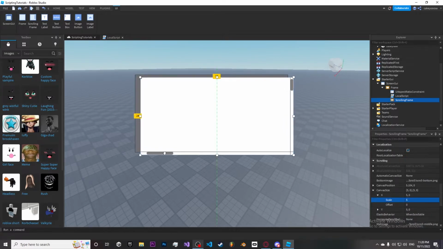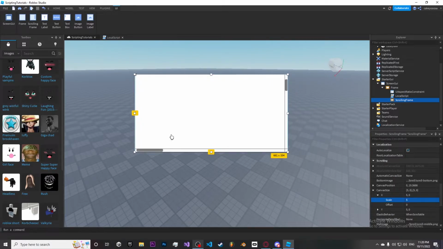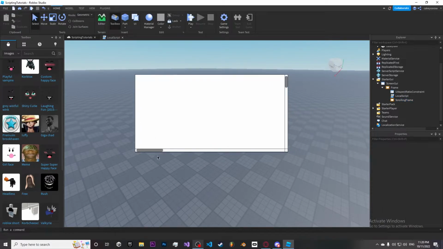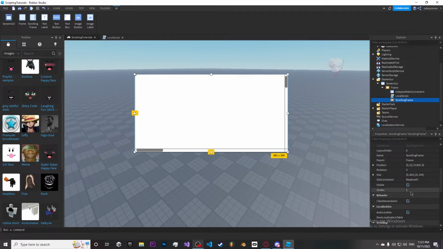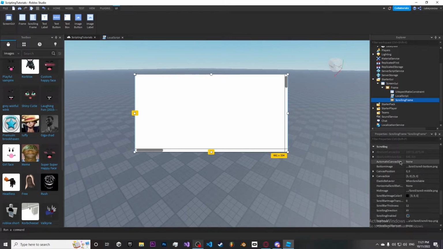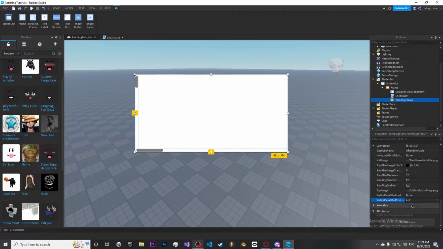So yeah, you can have a horizontal one as well. It's kind of glitchy, okay, there we go. So yeah, I need to unselect it. I'm just gonna leave it, why not? Visible, border size, yeah, just all of this stuff. Pretty much same properties once again. Yeah, there just isn't much stuff here anymore. Vertical scroll bar position left, vertical scroll bar inset.